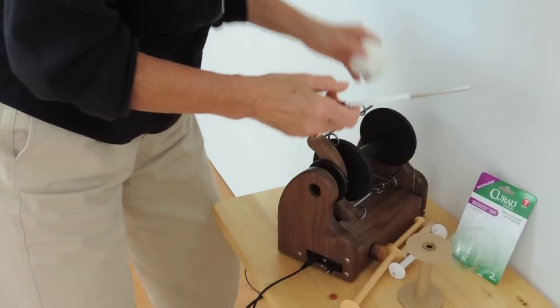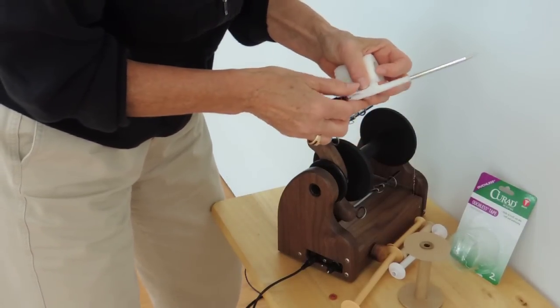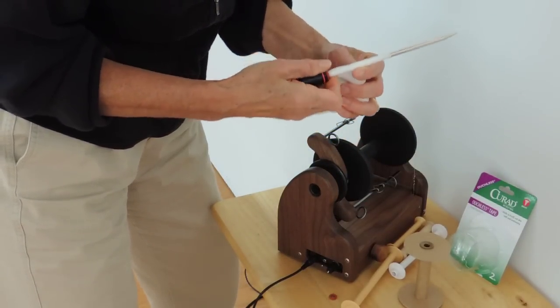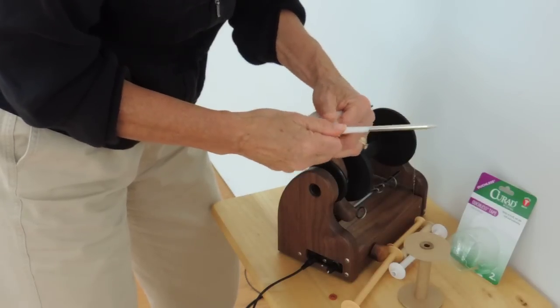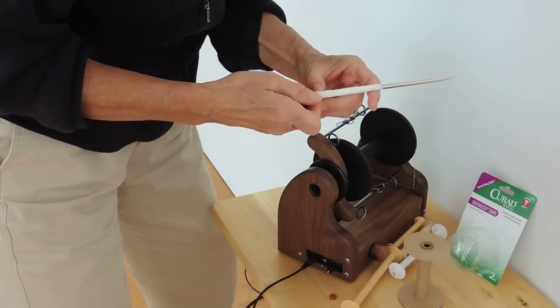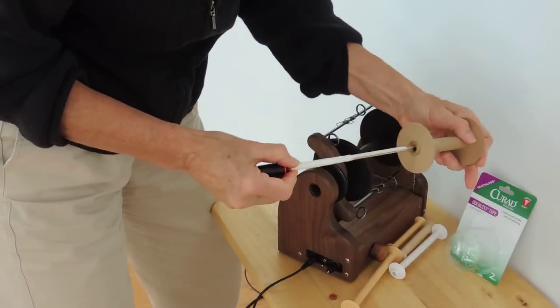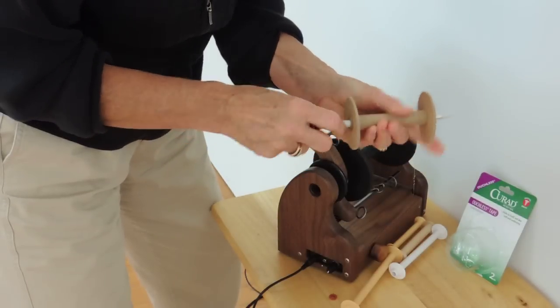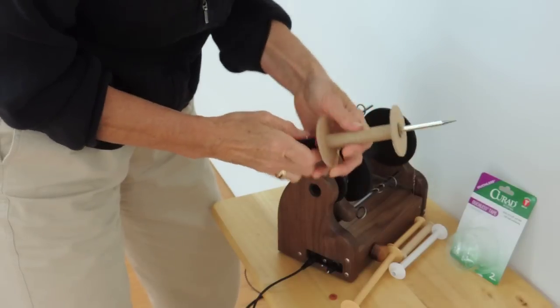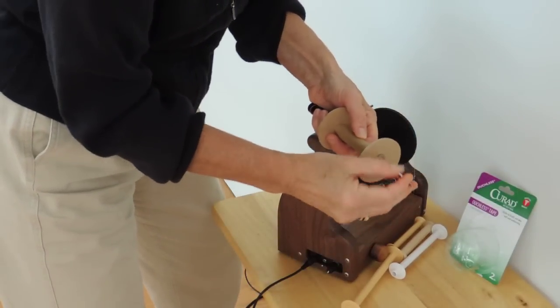So I think I'm going to just put another little wrap down here at the bottom. And the good thing is I can just keep adding it until I get it right. Yeah, and then that's a snug fit. So now I'm just going to slide it down over, and I'm going to use my O-ring on the other end like that.